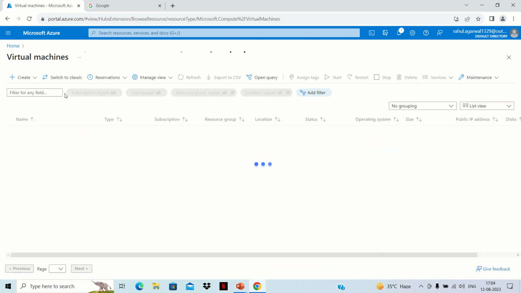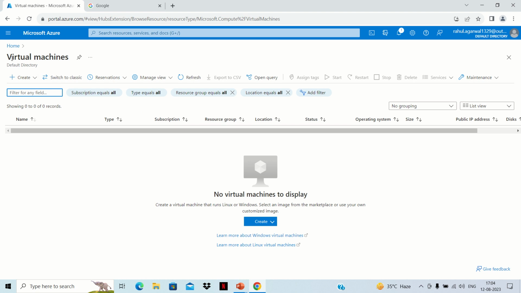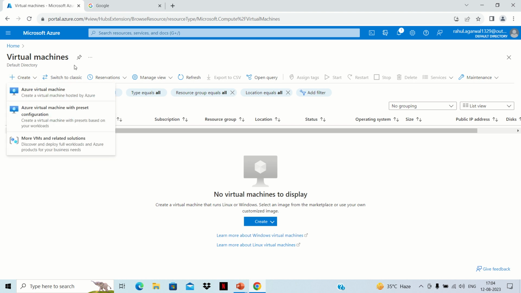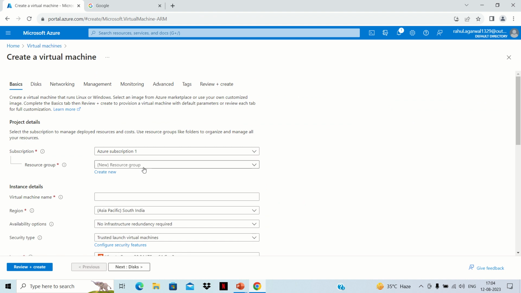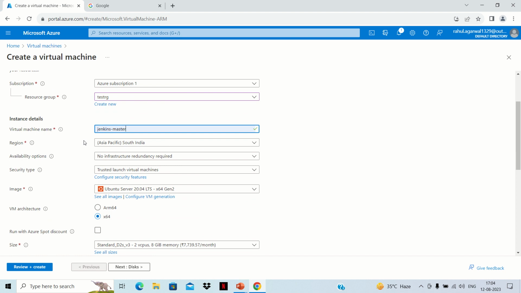Now we need to create the Jenkins master machine. So just go for virtual machine, go for create, click on Azure virtual machine. Here we need to select our resource group, and then give the name Jenkins master, as we are creating the Jenkins master machine. Region is okay, availability option is okay, security type is okay, and for the image we want to use the Ubuntu image.